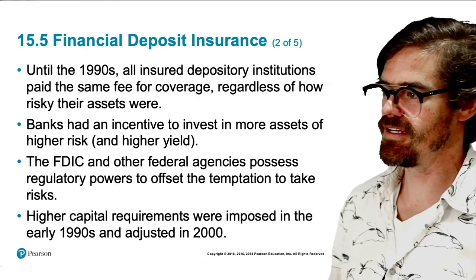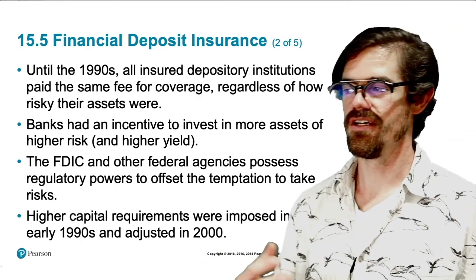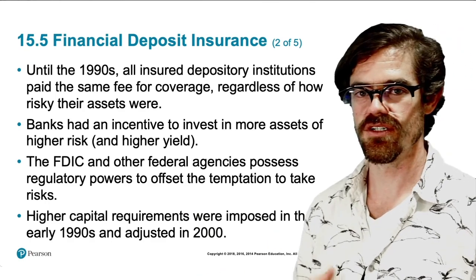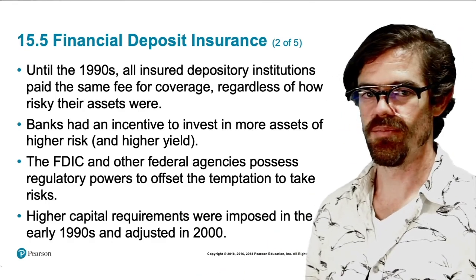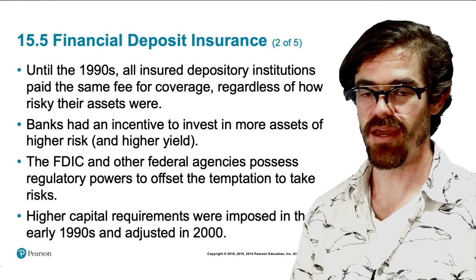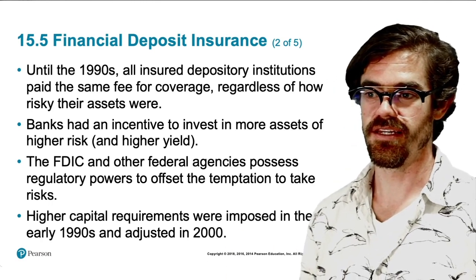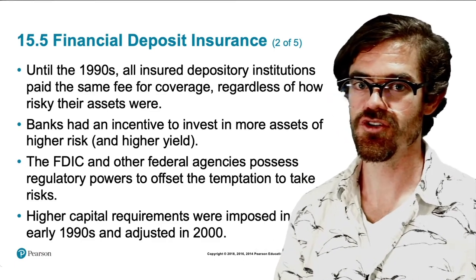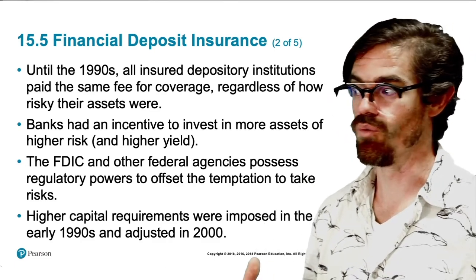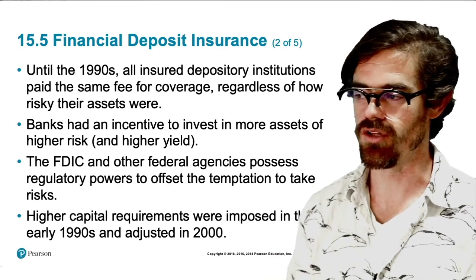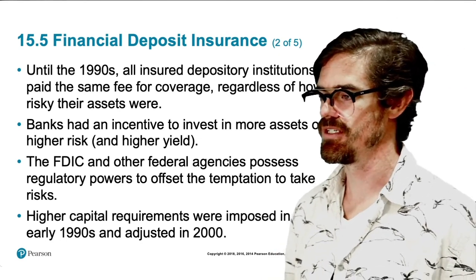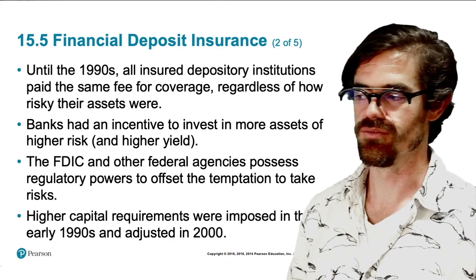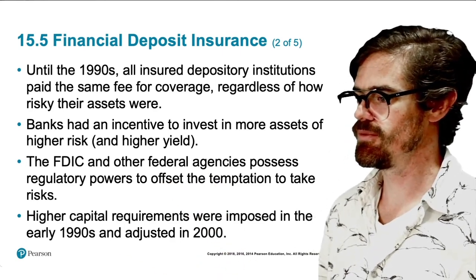Now, until the 90s, all insured deposit institutions paid the same fee, regardless of how risky their assets were. But banks took advantage of this, right? They engaged in moral hazard. They knew that they were insured, they knew they were covered, so they were riskier in their behavior. Recall that concept, moral hazard. Because they knew they were covered, they had an incentive to be riskier with their investments, with their loans.